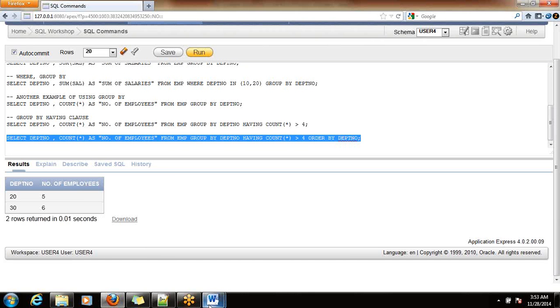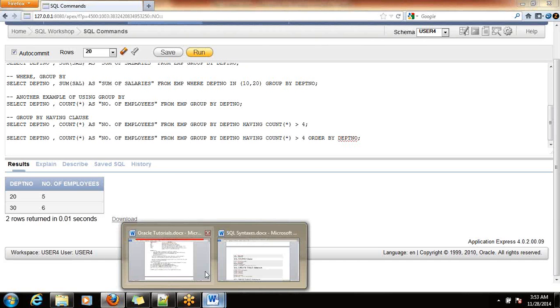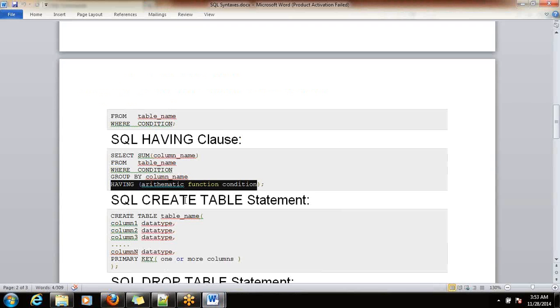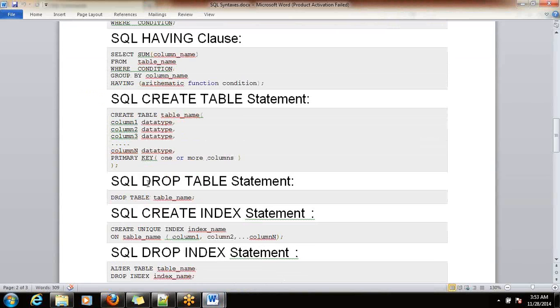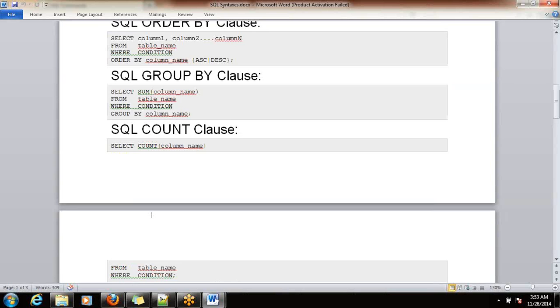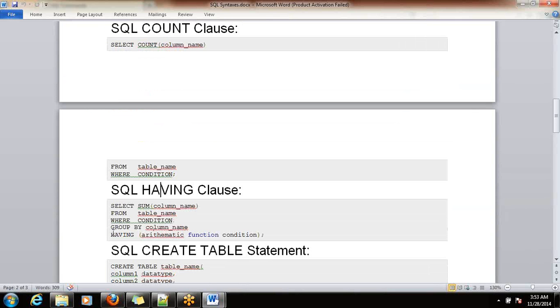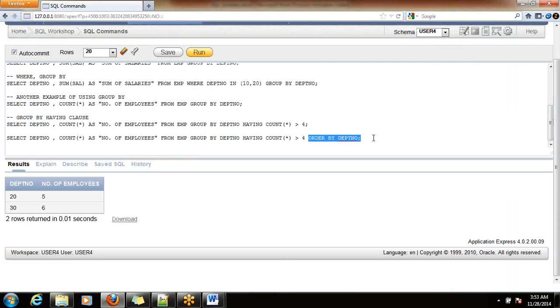The entire select clause would be like this, with having and further order by also. Order by is the last clause with select, the same in our sample. Order by is at the end.